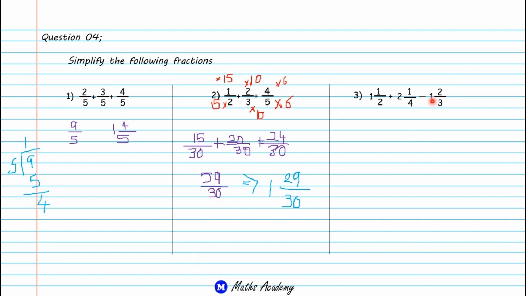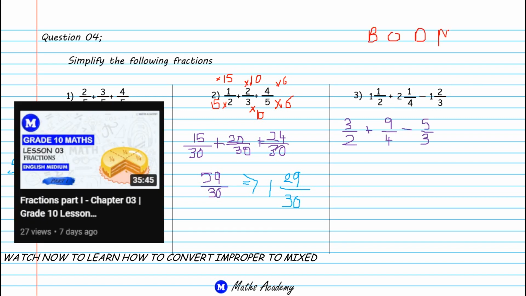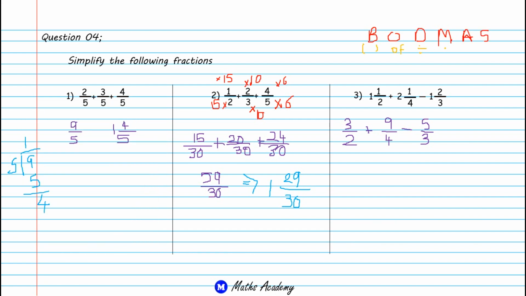In the next question, there is a mixed fraction. So first you should convert this mixed fraction to an improper fraction. And once you have converted this, you should use the BODMAS rule, because there are 2 operators given, plus and minus. So first you should do the addition part, and then you should do the subtraction. Once you do the addition and get the answer, with that answer you should do the subtraction. Before you do the addition, you should make the denominator equal. You should always check on that.